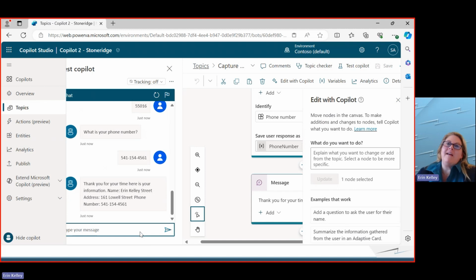And what Copilot has done is, in 5 minutes, we've been able to build out a new chatbot that we can put on our website to capture leads, that we can put somewhere on a support site where we want to capture information. This could also be internal on Teams. So we can deploy this out as we need to. And it also gives us that template where we can edit as we need to, because we all know that it is easier to edit than it is to create. It takes less time.